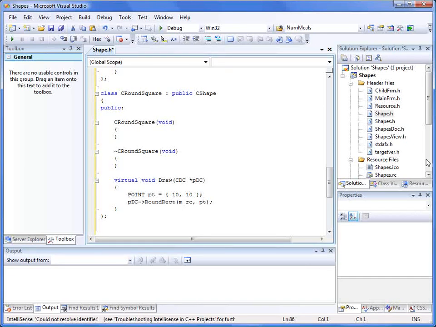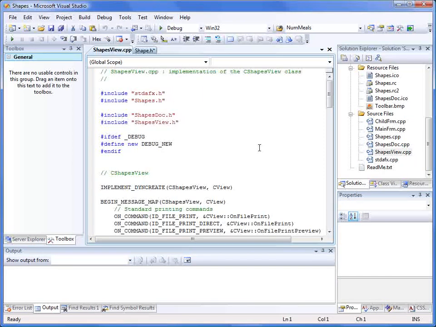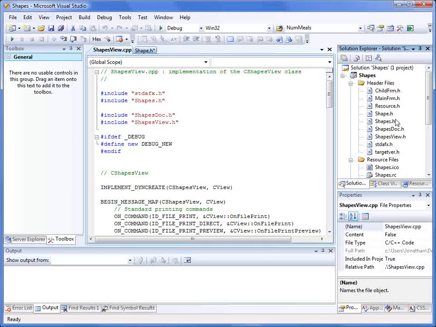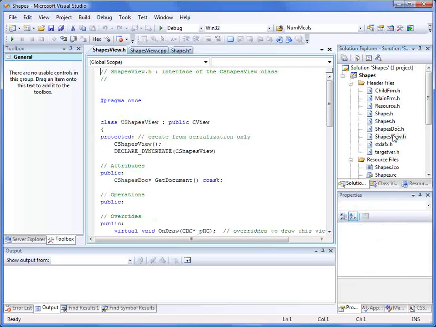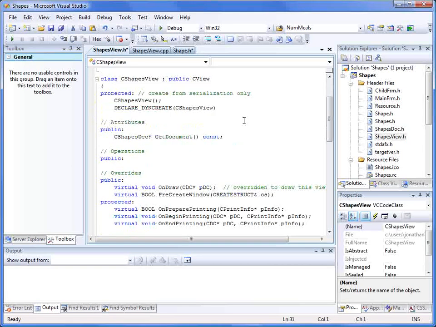Okay, so now we're going to go to our view class, which the MFC wizards created for us. I also want the header. And I'm going to include the shape header file that we just created so that all of our shapes are available to our view class.